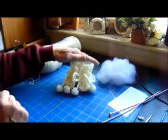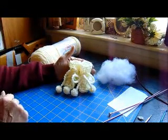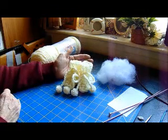Now, it takes me about 45 minutes a booty to knit these when I'm not making a film. So this is an easy project that you can take on for a short period of time.